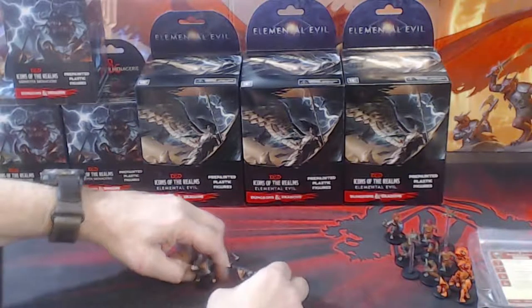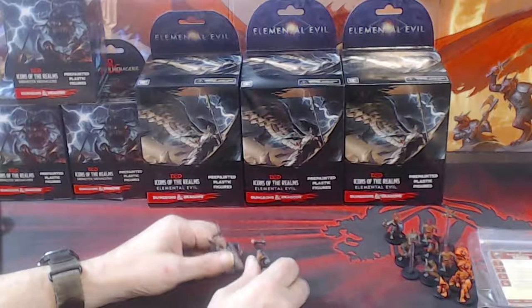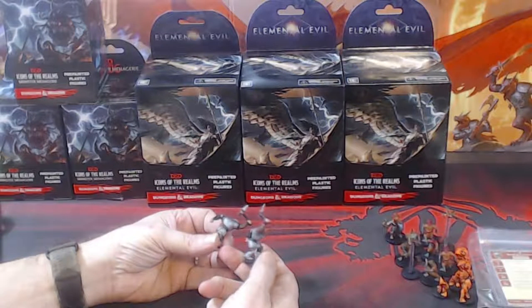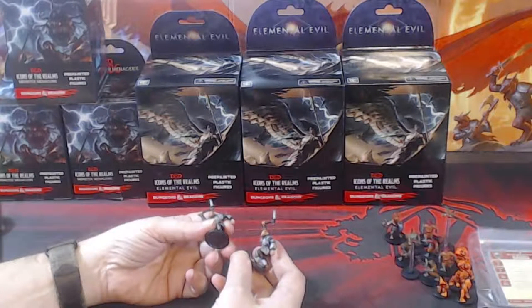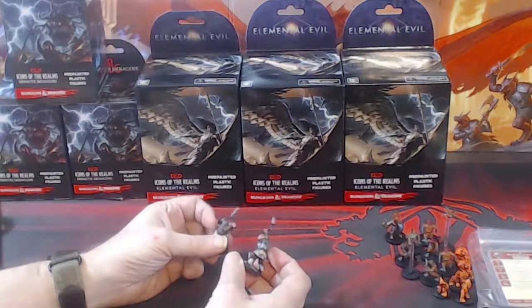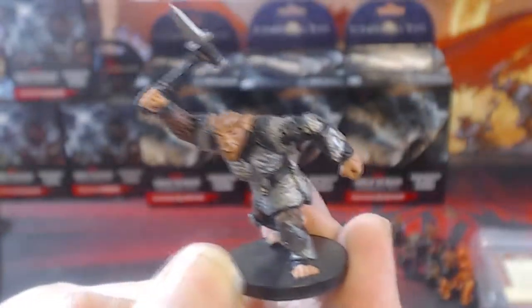Now, there's a variety of different bugbears out there. There's a ton of them. But I saw these bugbears and I thought these looked very much like the bugbears I want to use. These guys might be a little heavily armored for bugbears, but that's okay. My players can handle it.